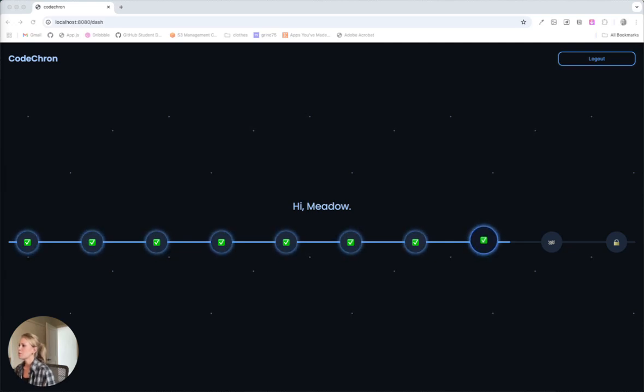So the problem with many code curriculum platforms is they dump a bunch of syntax and expect it to stick. That works for some people, but for a lot of beginners, they lose interest and fall off. With codechron, the story becomes the anchor. So instead of teaching for loops in a vacuum, I use AIP to explain them through characters and plot points users already care about and are already familiar with.